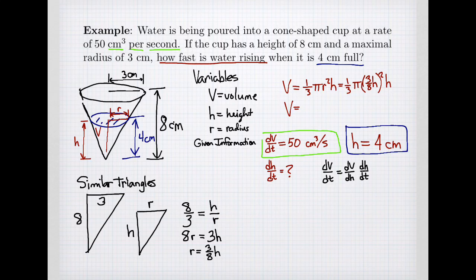So this gives me my volume in terms of height only. My volume is, what do I get? I get pi times 9, so I get 9 pi h cubed over 3 times 64. I'll just write it as 3 times 64 because I see I'm going to cancel. And so I get 3 pi h cubed over 64. And that's the volume in terms of height.